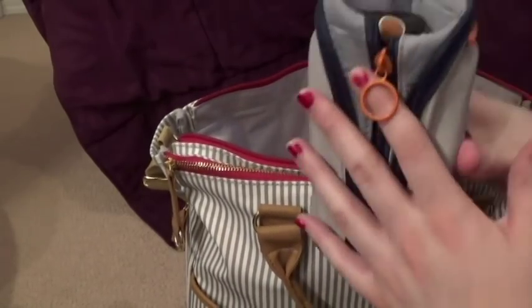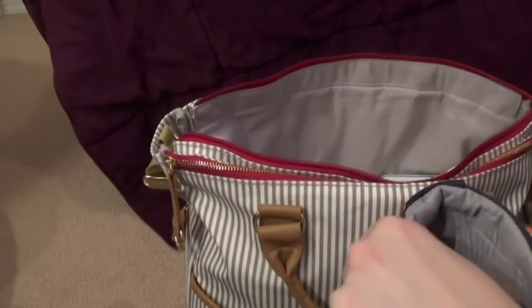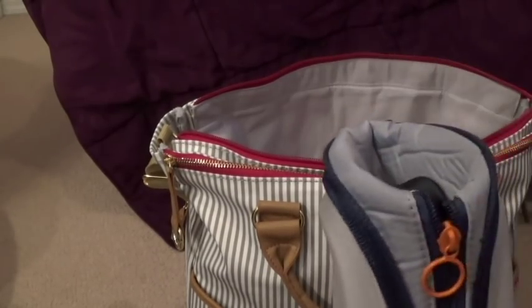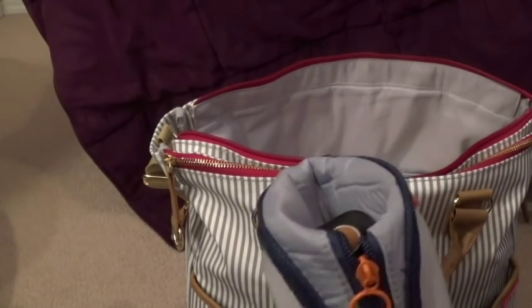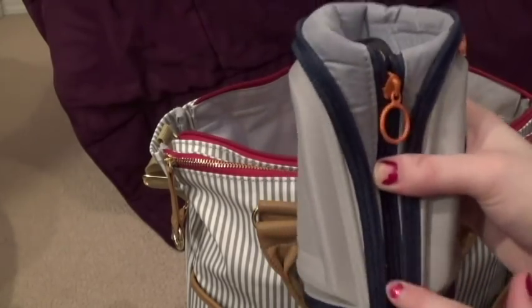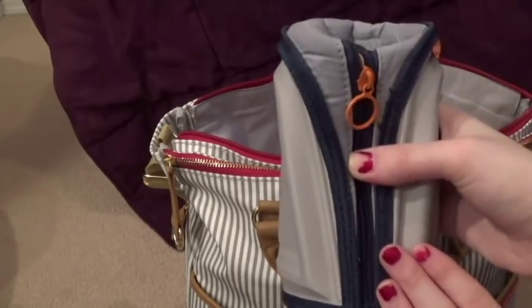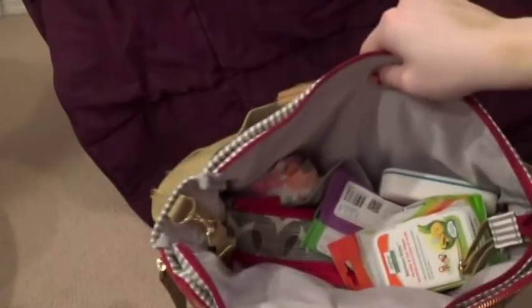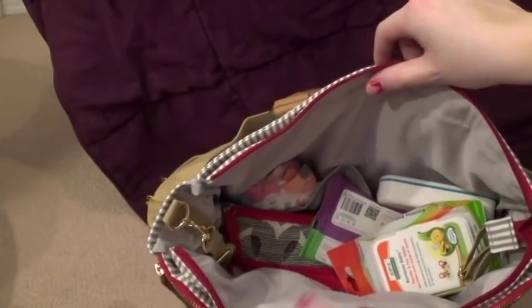So there we go. Next thing I have in here is a bottle warmer. I always bring this regardless if it's the ready-to-feed that I have in here, or if it's for bottles that I have in the cooler bag, I'm going to need to warm them up. So this is great. It's from Prince Lionheart. I absolutely love their stuff. And this has just worked amazingly. Definitely would recommend this. I think it was only like $20 on Amazon. It's great. Okay, let's get into the rest of the bag.